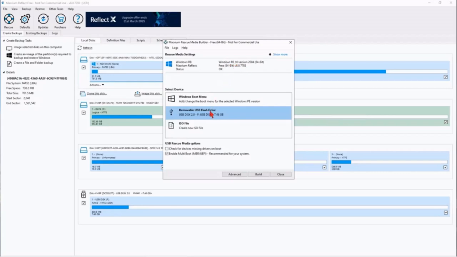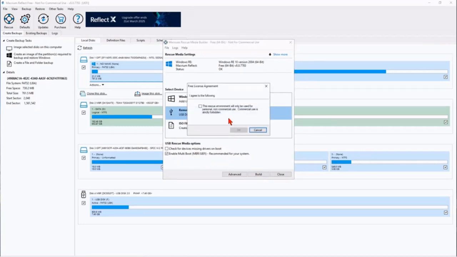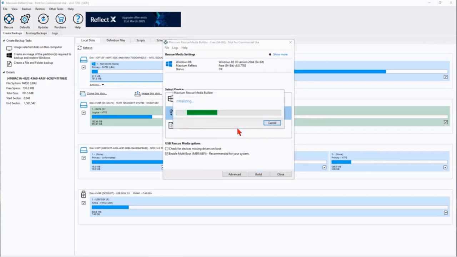Shows the version of Windows PE. I did check the box for multi-boot just to make sure it's compatible with other systems. It's going to completely erase anything on the flash drive that I put in.